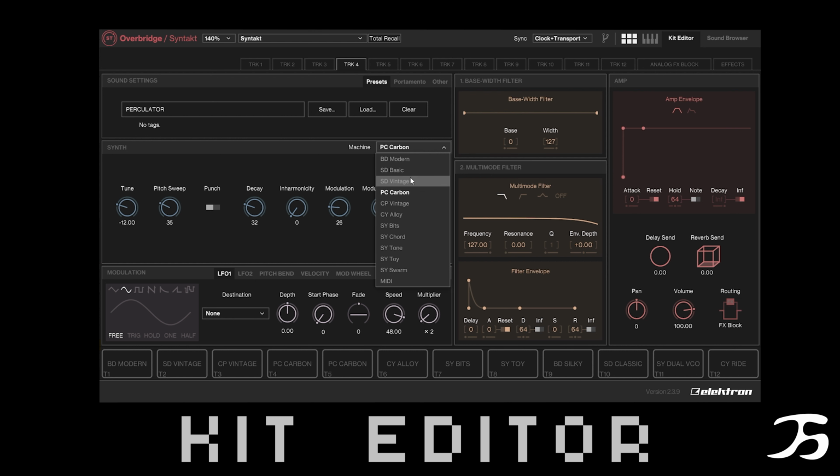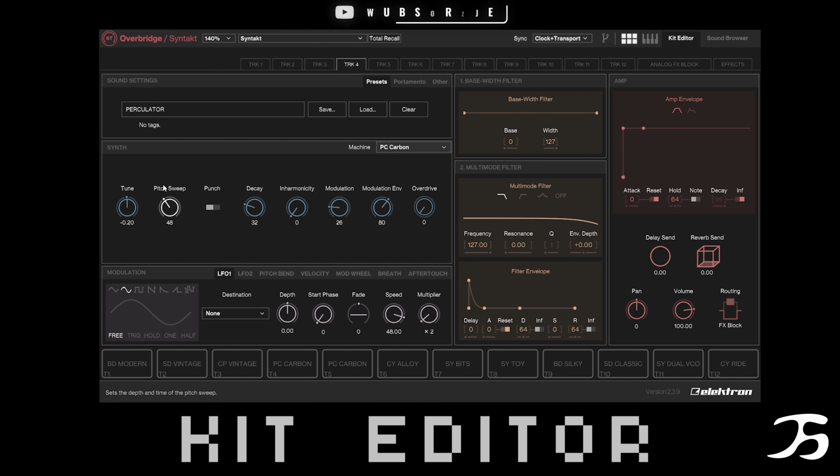So if I go to Vintage, it hasn't changed over, but when I put my mouse over that pad, it updates itself. So if I just go back onto the Perk here, then we notice that we can change the sound and the timbre of it via these buttons here.